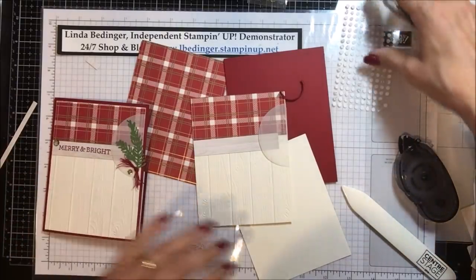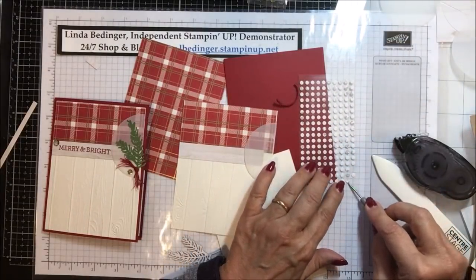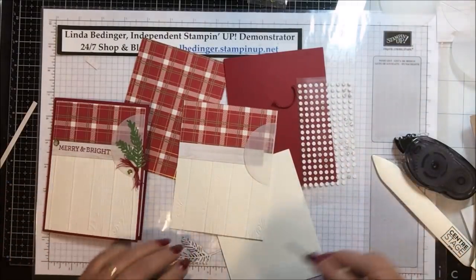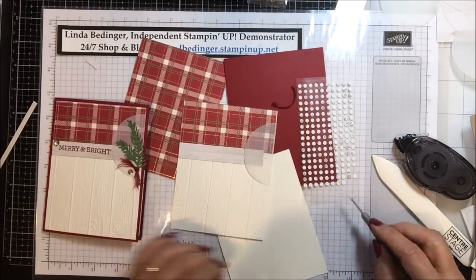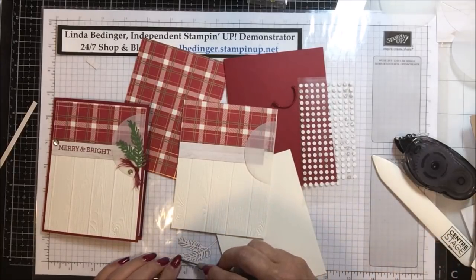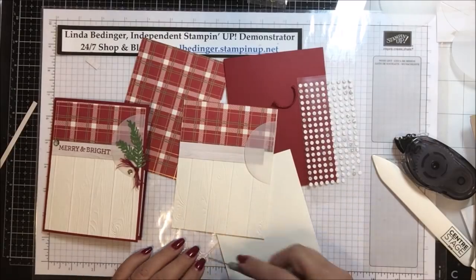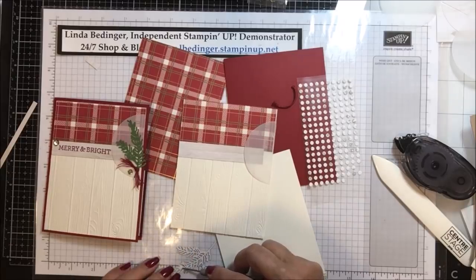And, well, here's the glue dots from the kit. Why not use those? So I took a couple of glue dots and put them on the back of my pine here. There's a couple spots where the glue dots work really well on the back of these pine pieces here. And then you just take off the little backs that come on them.